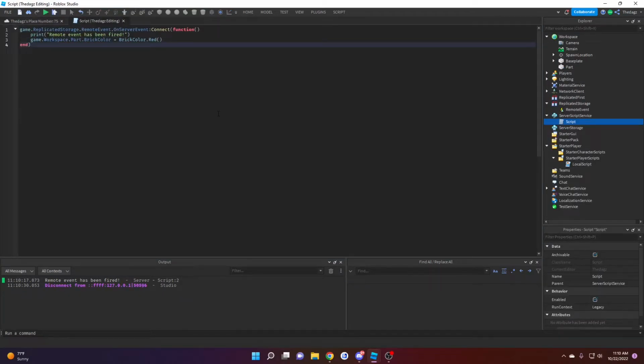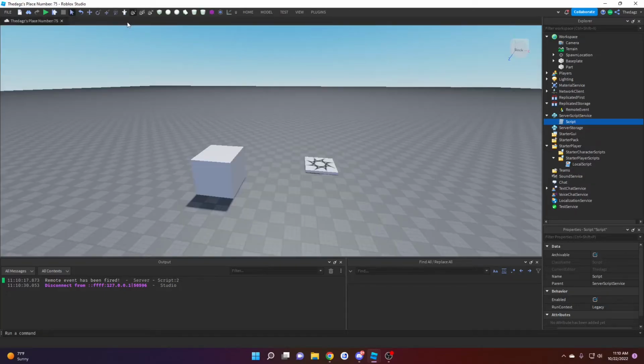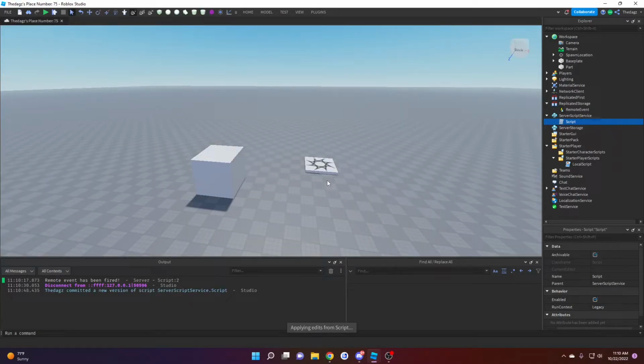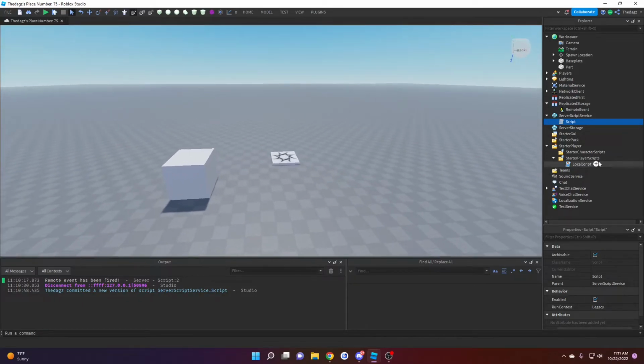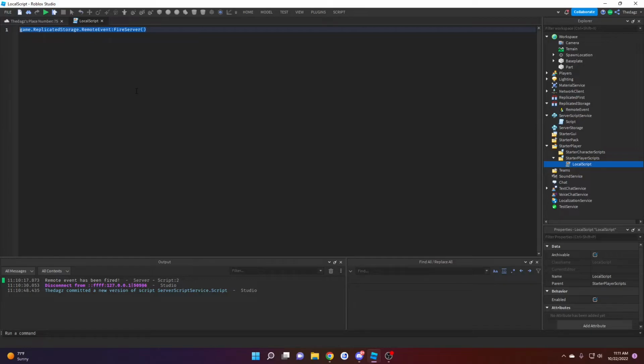So remote events allow the client and the server to communicate with each other. Now let's do a bit of a more practical example, because you might not see the point here since we can just do this on the server and save the hassle. So let's say I was making a gun or something, right? A simple definition of how a gun works in Roblox is you click on the mouse and a bullet spawns, right? So we'll just do something very simple to showcase my point.